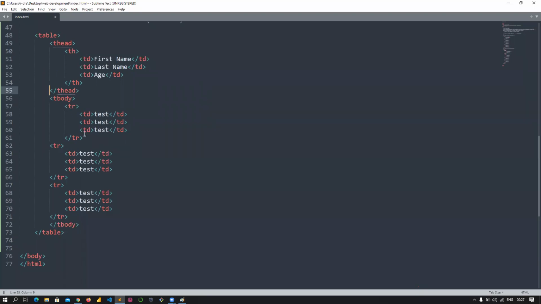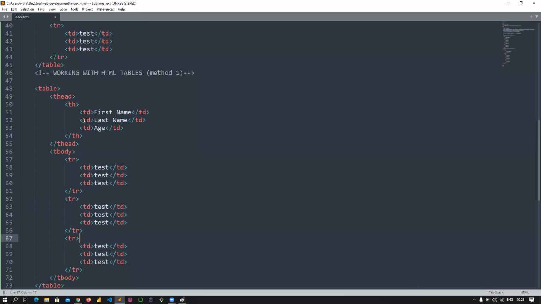So you just specify the table row, in this case, first row, second row, and the third row, all inside the table body. So you could indent it if you want, just to make your code more appealing to the eyes here. So that it will be structured to your eyes when you see it.